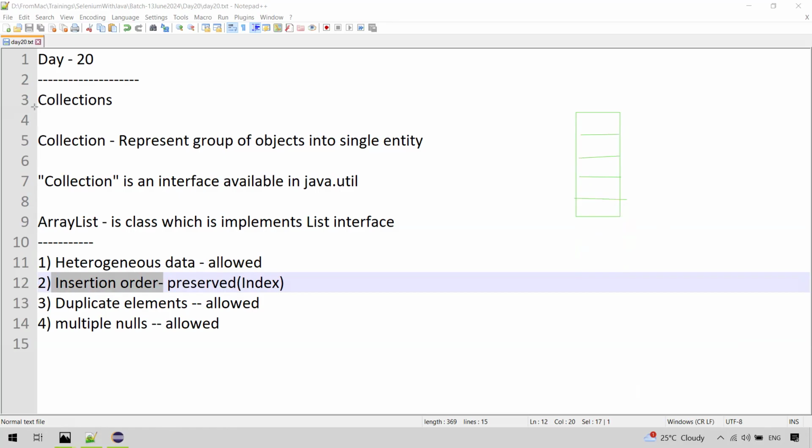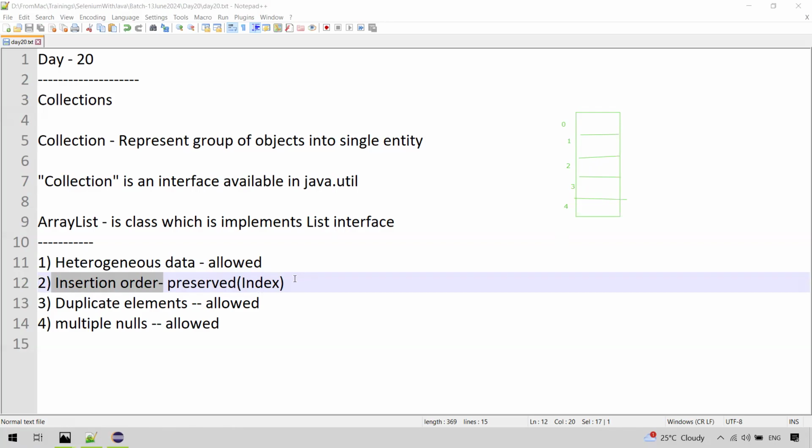We represent it using the index: this is the 0th index, 1, 2, 3, and 4, right? If we have an array, we represent it with the index. Elements are stored in order according to the index. The first element is stored at the first index, and the array index starts with 0, right?